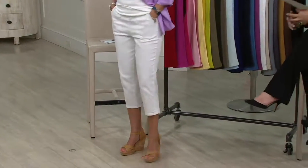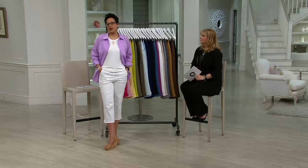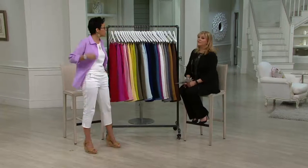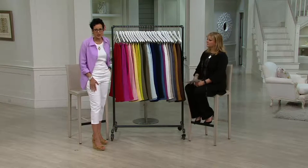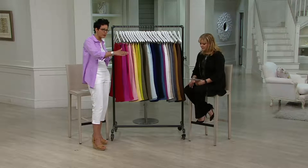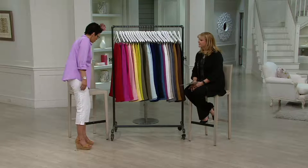The inseam on these is just perfect. It is a crop, $27.95, and we have it on a buy more and save. So when we're talking about refreshing your wardrobe — maybe getting a brand new pair of white crops because you wore your white crops last year a lot — then you freshen them and get a fun color.